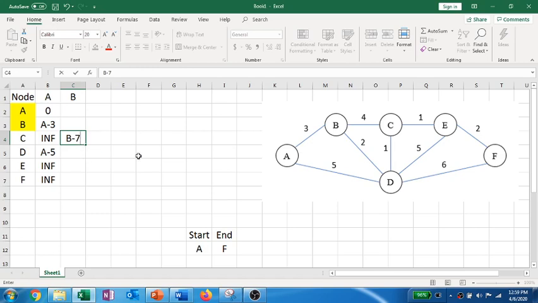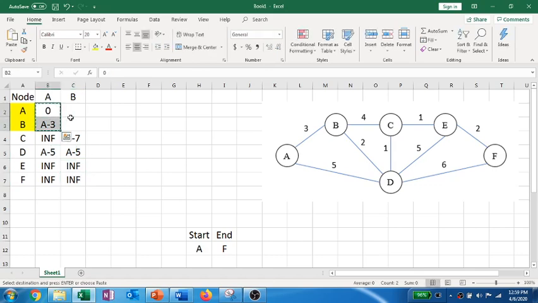B is also connected to D, and we add that 3 on there. 3 plus this connection here of 2 is 5. It turns out that it's the same as the connection that we've already got there. So we can either choose to replace it or keep it the same. I usually always opt to just keep it the same. And it looks like B is not connected to E or F, so I'm going to keep that at infinity and infinity. And as it turns out, your distances aren't going to change for any of the nodes you've already checked, so we can just copy and paste those over.